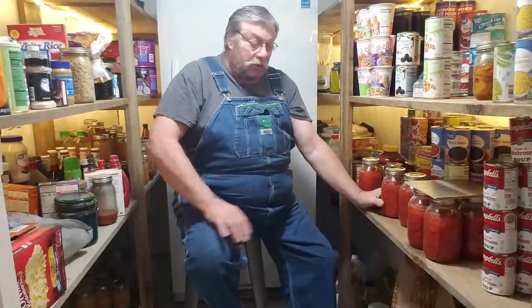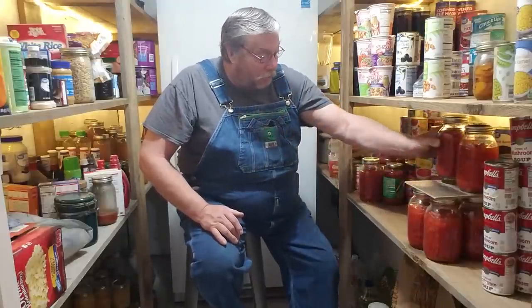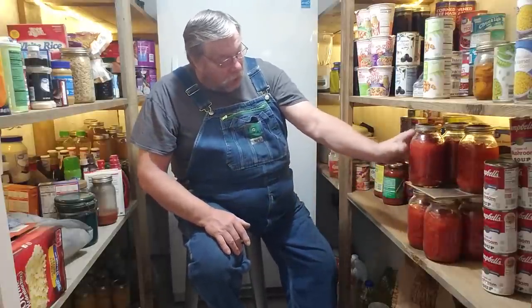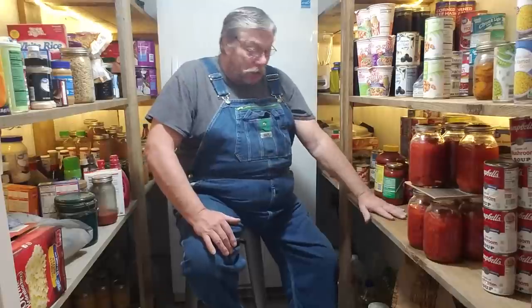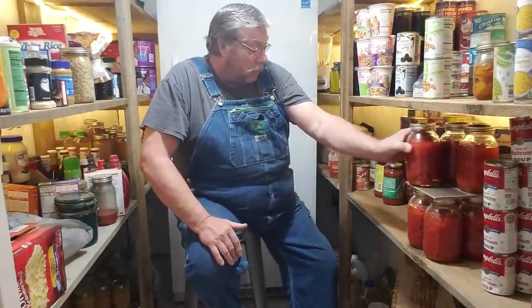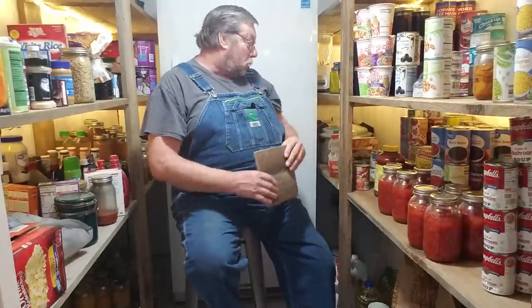Every pantry's got a little cubby hole for little used or not as much used items. This happens to be a piece of our flooring from our kitchen. In this case we're only doing this for four jars. You can't stack wide mouth and narrow mouth jars on the same layer because they're two different heights. You women know all that. But you can stack these — what that does is it ties them together. Our shelves are designed for two deep. I've seen my grandmother go four deep doing this. Anything in canning jars, you can do that.